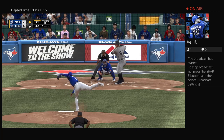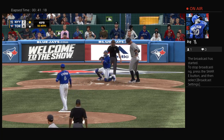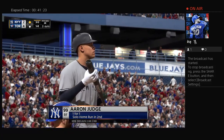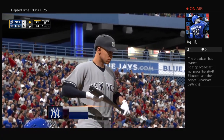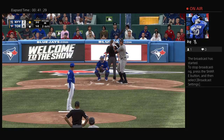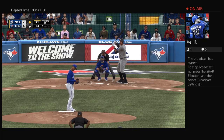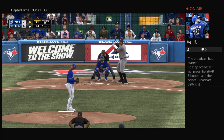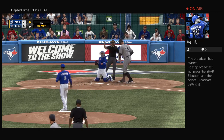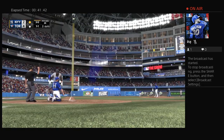Stepping in now, Aaron Judge. As the first pitch to him runs a bit inside for ball one. Perhaps he can drive another one out of the park just like he did back in the second. And that last at bat when he went deep, he turned around a pretty good fastball. So I'm kind of thinking this guy's a good fastball hitter. So I might want to move that ball up and down and in and out and try not to throw it right down the middle of the plate. And I believe he broke the plane of the plate there. He most certainly did. It's a ball and a strike.